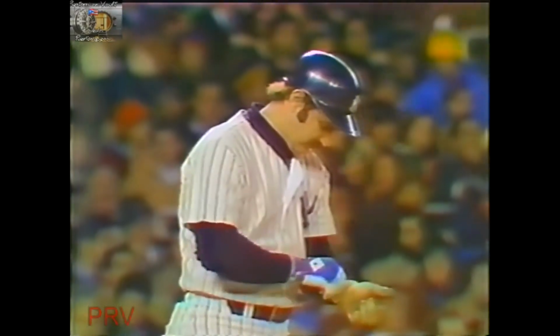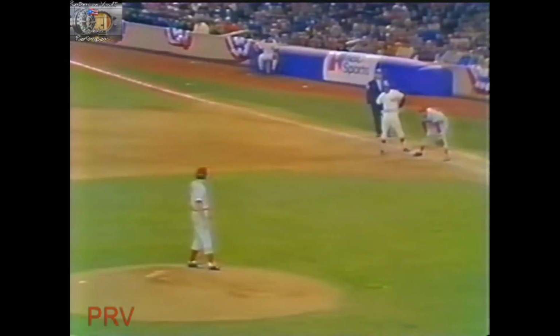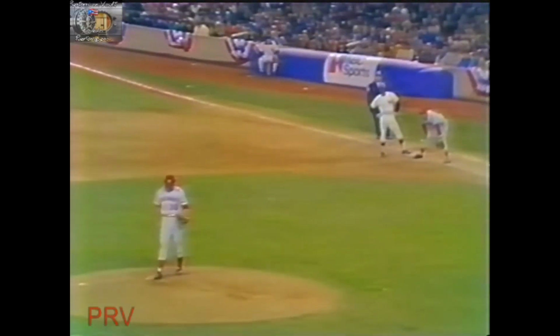He and Chambliss have been doing it all for the Yankees in this series. Two for two in this game. They scored the Yankees' only run. That was back in the first inning. Thurman was really great. They interviewed him for about 45 minutes. Reporters throwing all kinds of questions at him. One man out.